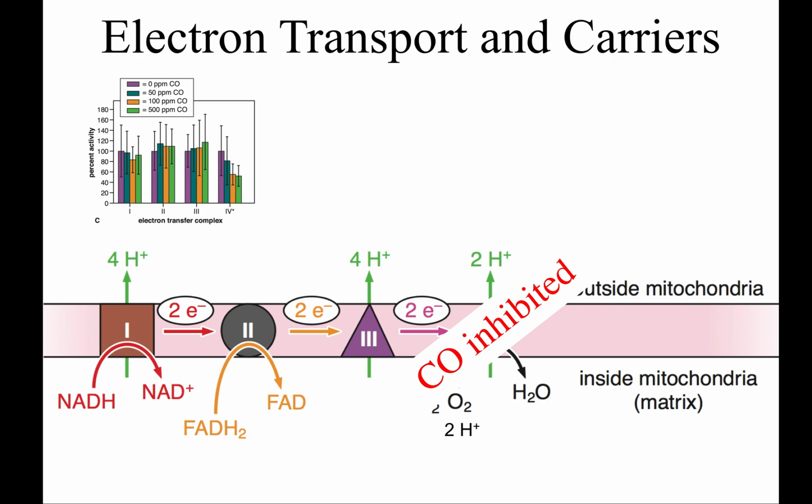You can't get much ATP out of your glucose, and you need ATP to live. You're only stuck with glycolysis, and that's not enough for your whole body to live, and so you die. And you can't smell it, you can't detect it. This is why you should have a carbon monoxide detector in your house that beeps if the carbon monoxide levels increase. So you just go to sleep.